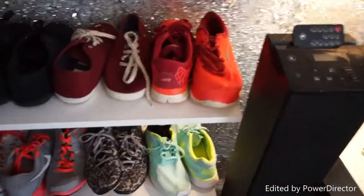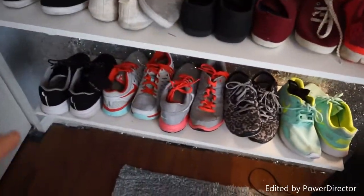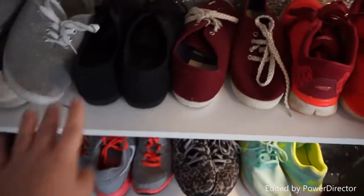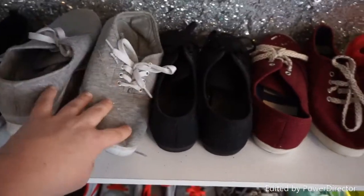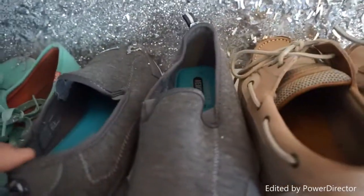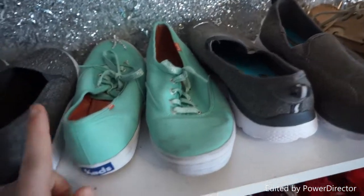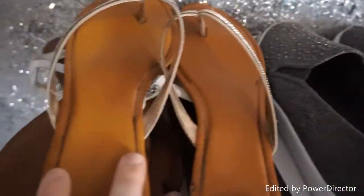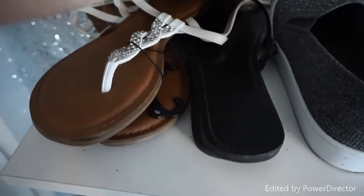Starting on the bottom shelf, these are all my tennis shoes except for one: Nike, Nike, Nike, Nike — those are from Target and those are from Walmart. These were from Plato's Closet, some from Walmart, Rue 21, and Walmart again. Going up to the third shelf: some Highland Creek boat shoes from Walmart, some from Target, some from Rue 21 with a studded texture on top, some from Chic inside Edison Mall with bling on top, plain black sandals, and white ones from Walmart.